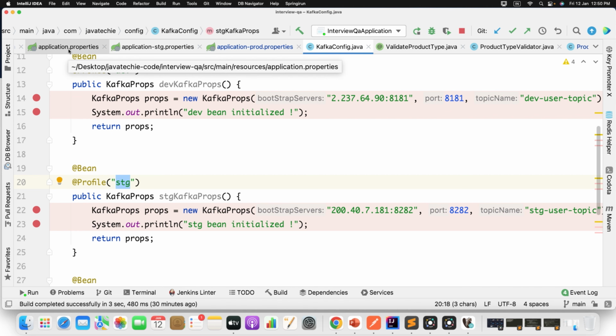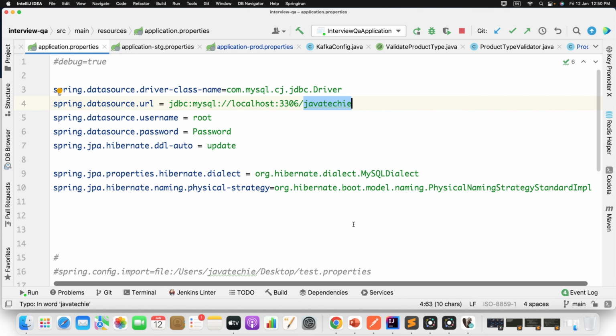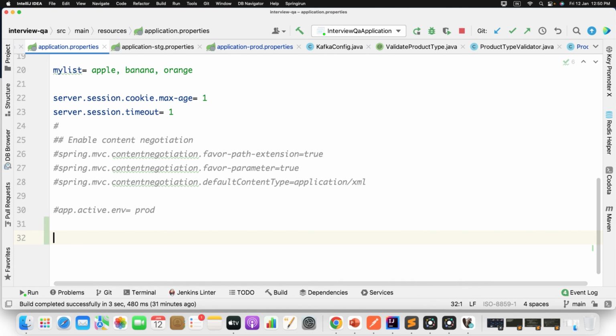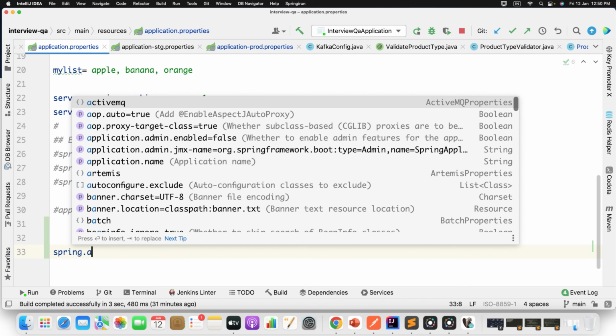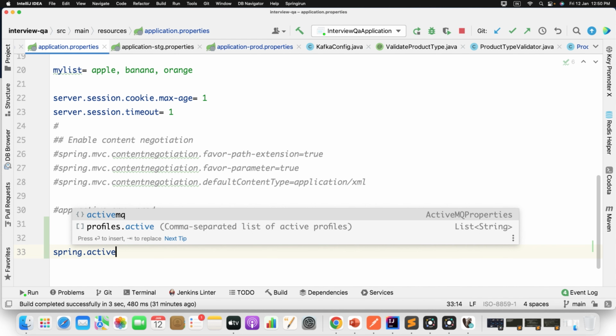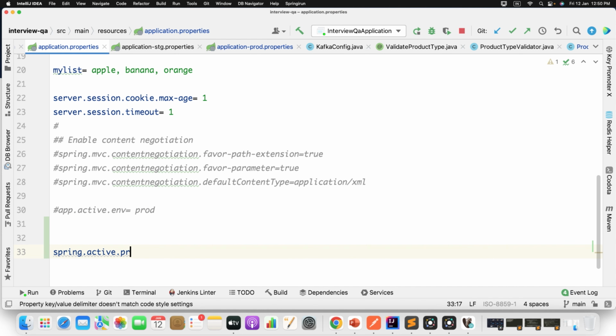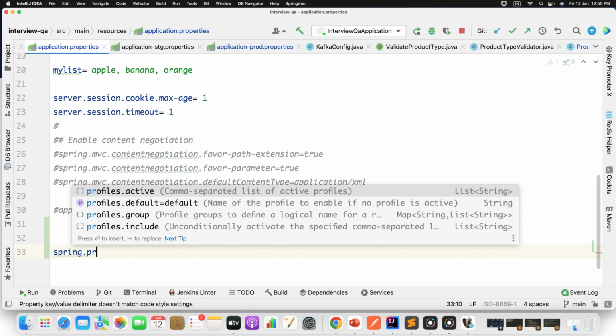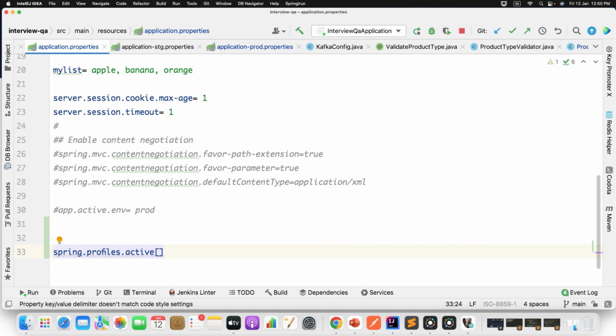Simply go to the application.properties and define here spring.profiles.active, and which environment you want to activate.